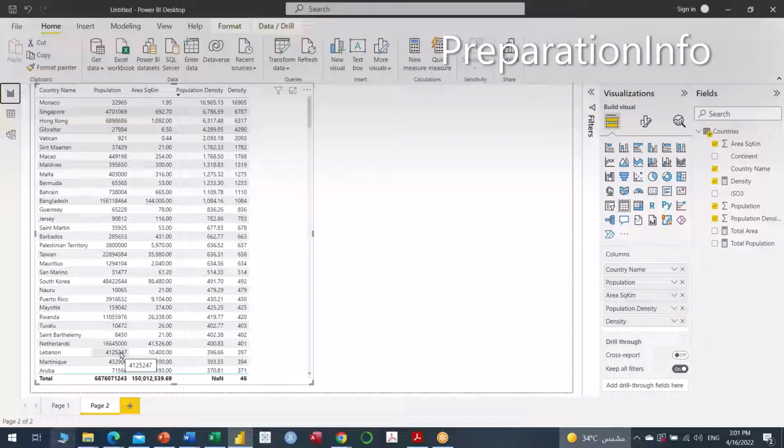This kind of reference is called a row reference. So the data is being summarized according to the row headings.